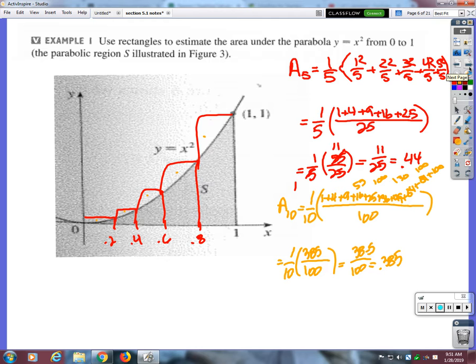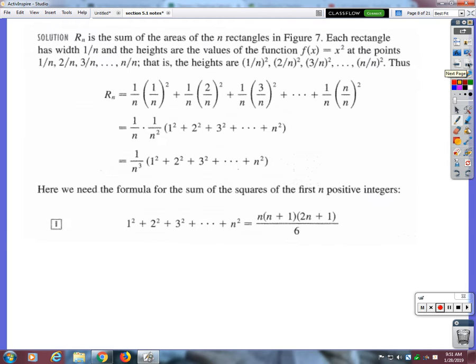We did 5 rectangles and got 5. This is the 1 over n squared. When we did 10 rectangles, we got 1 over 100. And then that left us with this, the sum of squares. And that's where Elena said, can't we use factorials? There's got to be some formula for that. It turns out not to be factorials, it's this formula right here that is how you add up any number of squares altogether.